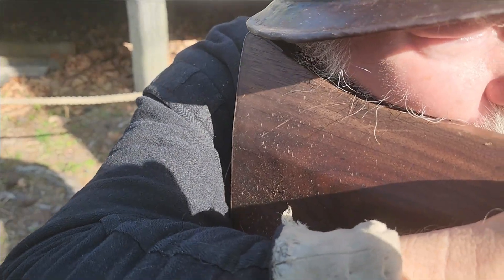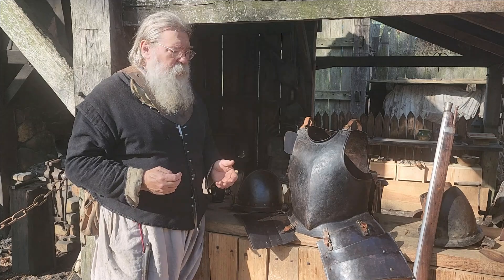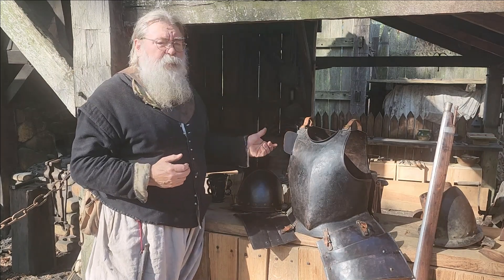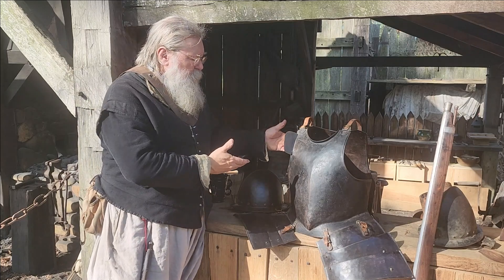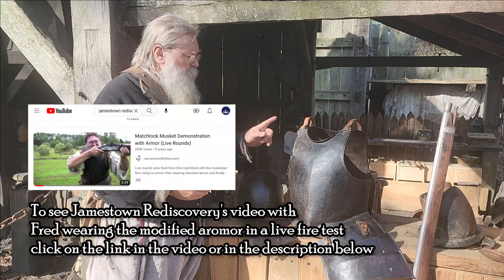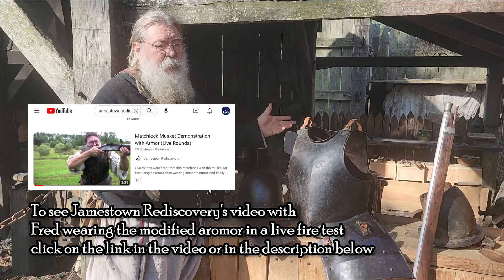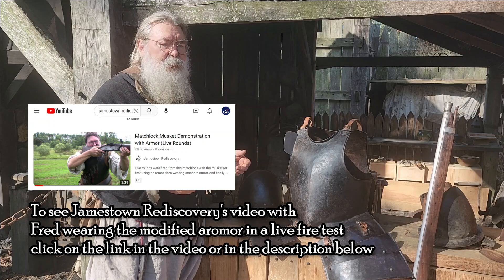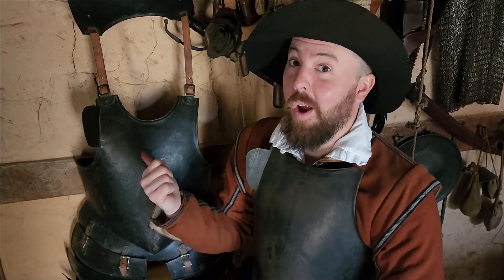So, the question is: does it work? Well, we've done some tests with this. Our friends at Jamestown Rediscovery and the Jamestown Settlement Museum — we did a test about nine years ago where we fired matchlock muskets while wearing armor, both with the flange, without the flange, and without wearing any armor at all. You might want to see those videos. It works.